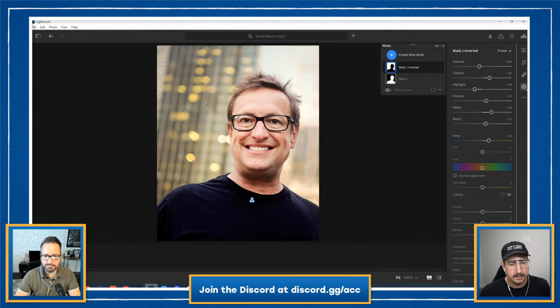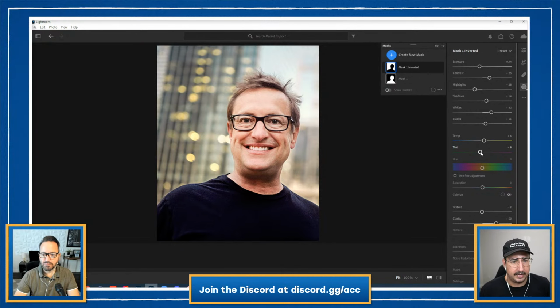With this, it's going to be great for clarity, because it's going to give us that depth. If we just change the texture, there's no detail here, so it's not going to change that much. But if we change the clarity, boom, it's really going to pump that detail. Look at that. Wow, that's looking good. It's a little too warm for me, so let's pull that back. I want it to feel more like a little bit of a city and then a little bit of that green in there. All right, that's looking pretty good to me.